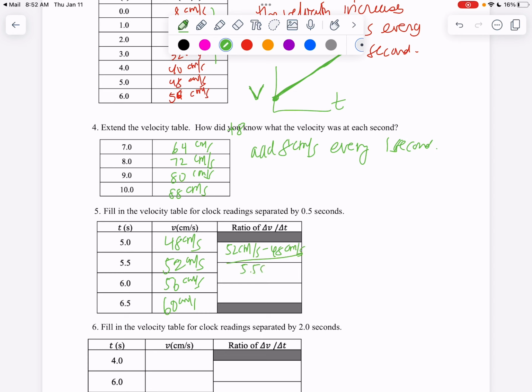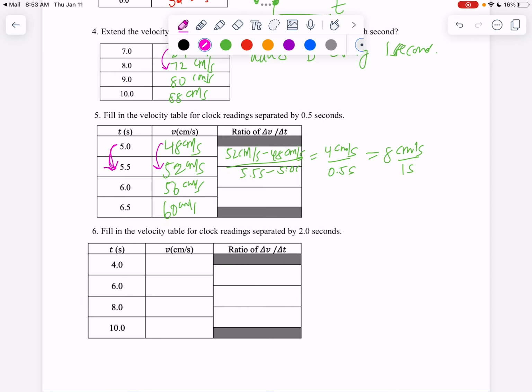in 5.5 seconds minus 5 seconds. So this is going to be 4 centimeters per second now in half a second. All right, which still is a ratio of 8 centimeters per second in 1 second, right? That ratio is still the same, because just like when we did next x, right? If I wait a shorter time, it didn't get as fast, right? If I wait a whole second, it gets 8 centimeters per second faster. But if I only wait half a second, it only gets 4 centimeters per second faster. That makes sense, okay?